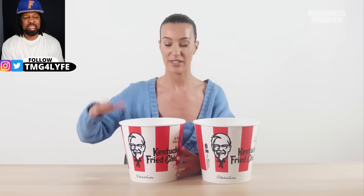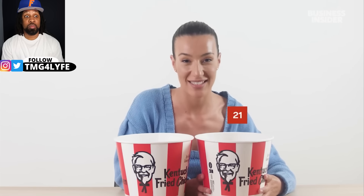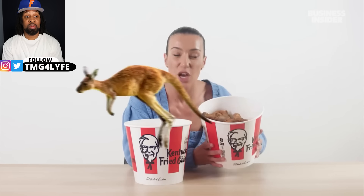In Australia there's a 10-piece as part of the family feast where you can pick four sides of your choice, and that includes a 1.25 liter drink. Then we have a 21-piece — yes, this is the biggest bucket, bigger than the US. I can't believe this — we're finally winning something. The difference between the largest US bucket and the largest Australian bucket is 31 percent more chicken.